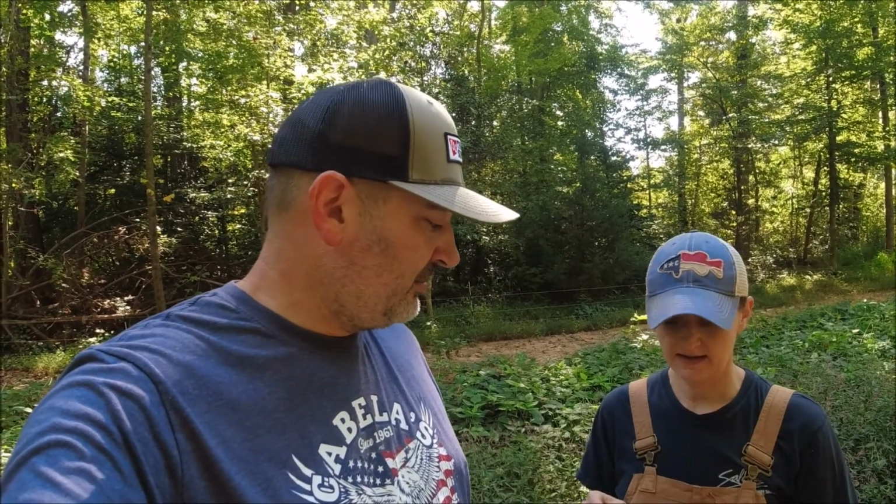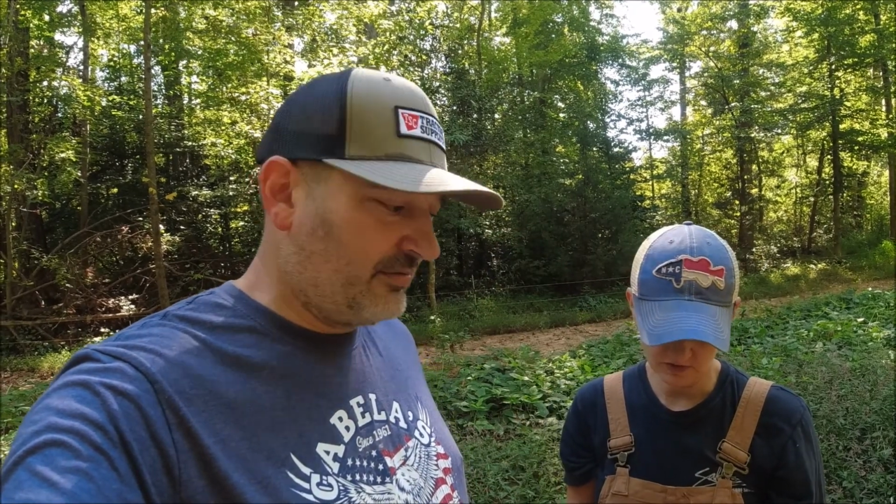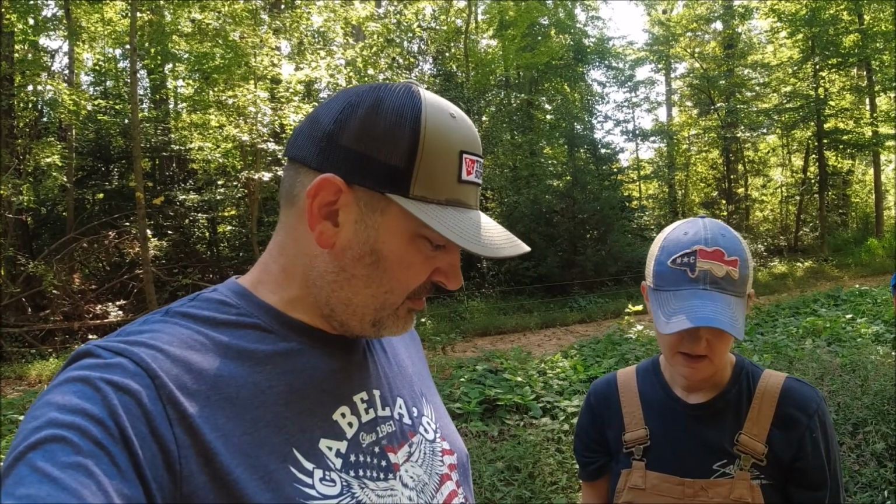So the other day I came down here and pulled up all of the October bean plants and I missed one. So if you've never seen one, they're really pretty, pink, mottled, and they shell really easy. And they're a white bean, but when they cook up they look like a pale colored pinto, and the taste is pretty similar too. I think they're better than pintos. Y'all, and that's saying a lot.